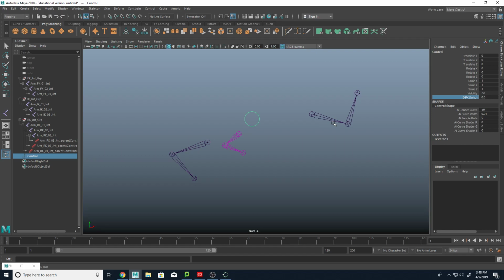So I'll tell you what we'll do on Thursday. We're going to build this, but between now and then, I want you to build the systems again. So pull up the old lamp. You can use the one that I had, or you can use your own lamp. I don't care. By now, you should be able to recognize some of the issues we had with IK systems if your lamp isn't modeled perfectly straight. In fact, just use mine so we don't run into that issue. It should be available in files, okay?